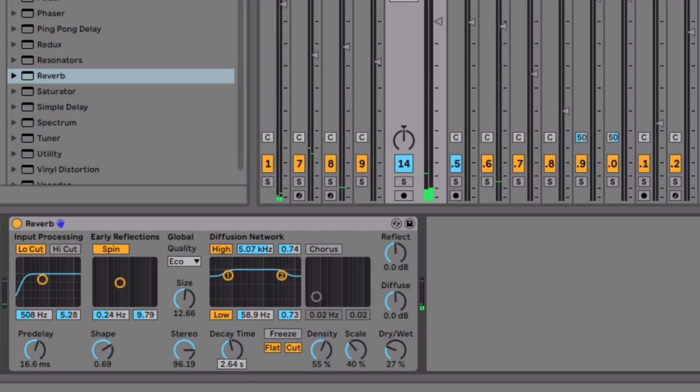That's pretty cool. Now what we're going to do is go from the decay time over to the diffusion and reflection. Now, these parameters, the way I like to break them down is when I crank it over to the left, the diffusion is reducing about negative 30 dB. All the way to the left, it's reducing negative 30 dB of reflections in the room.